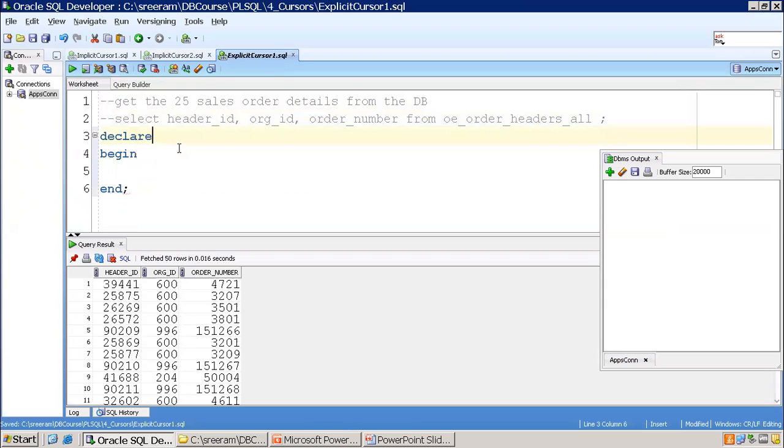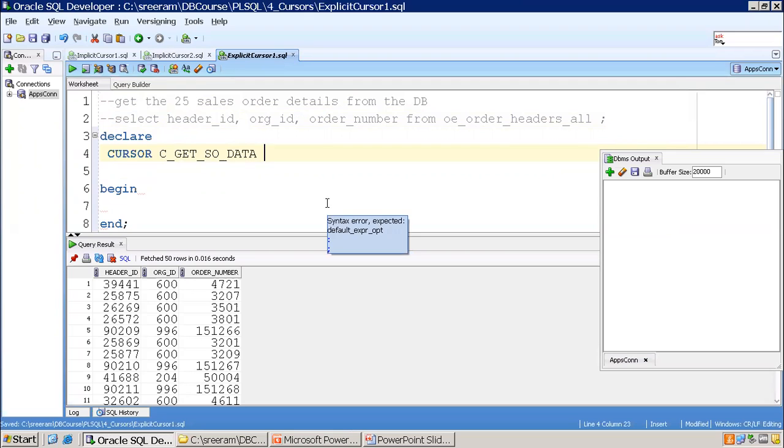Then I'll declare a cursor here: cursor c_get_so_data. Whenever you're defining a cursor, generally we start with c, to understand this is a cursor variable.